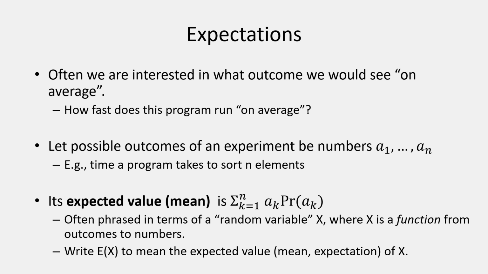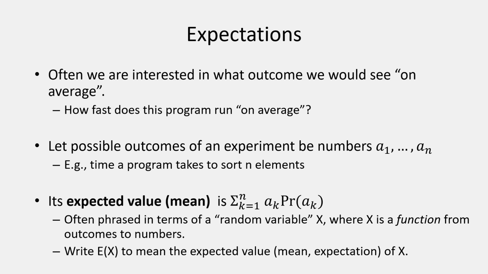So for example, maybe an experiment is that somebody throws a ball, and an outcome is how far they've thrown that ball in meters, say rounded so that everything's finite. The person throws the ball a few times. What is the average distance? You can imagine that the person probably throws the ball very far, or not too far, not as often as they throw it somewhere in the middle of the range. So the probabilities of throwing the ball certain distances are different for different distances. Now, here's where the formula for the expected value, or mean, of a random variable comes from.